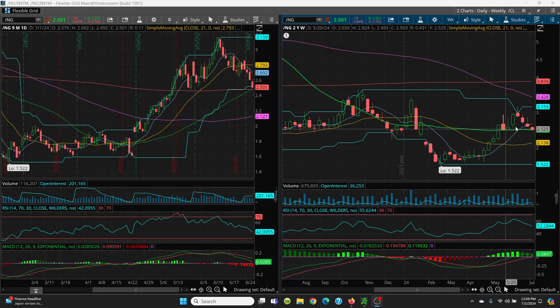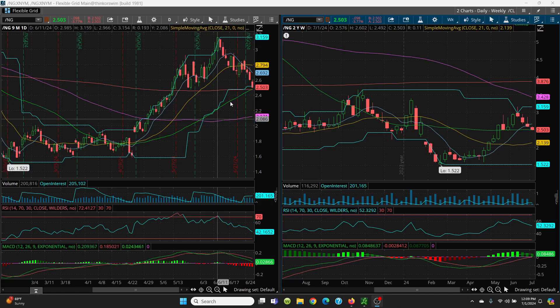Now here we look at natural gas. This is what I was always pointing out — see where you have a high, lower high, lower high, and lower lows. That's never good. And we lost this key eight simple moving average on a closing basis — that's not good. So by end of week, by Friday, it needs to hold this 2.50. That's very, very critical. Below that we have 2.48 and then the 200 day is sitting at about 2.47.